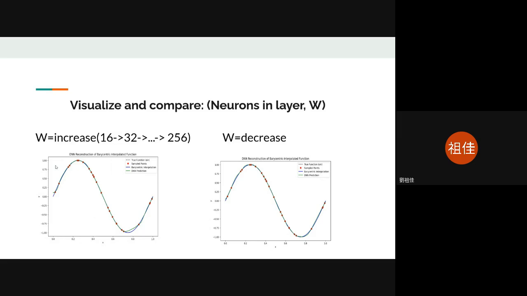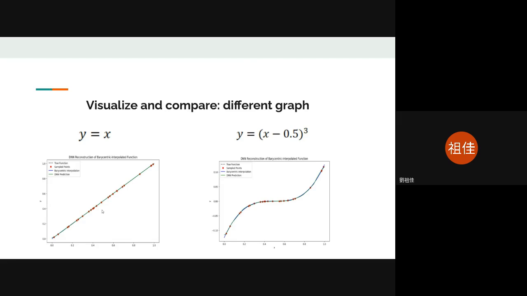Okay, next. And also we try some different methods to set up the neurons in the layers. For example, we use 5 layers here. So from 16, if we increase the neurons in each layer every time, up to 256, and also we try the decreasing way, and also there's no big improvement. So we think it's not a good strategy in this task. It's a simple task, right? Yeah, it's a simple task. So there's no big improvement on it.